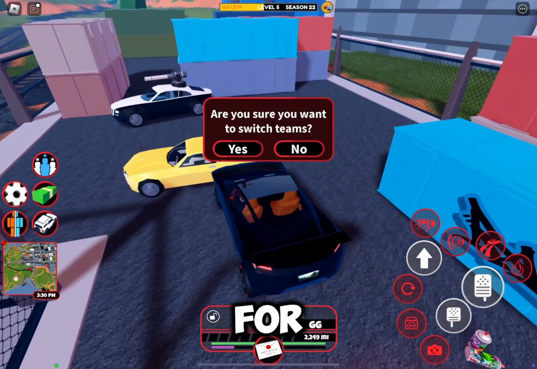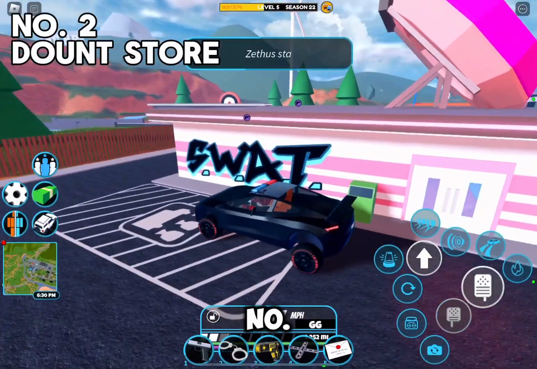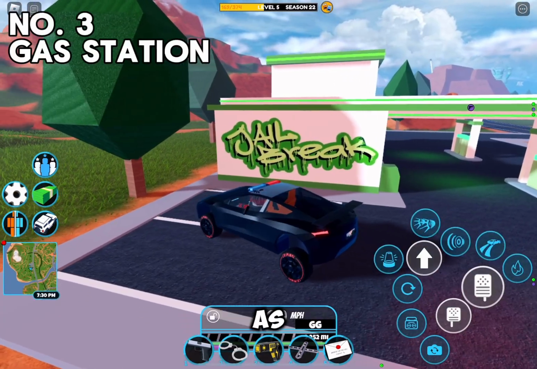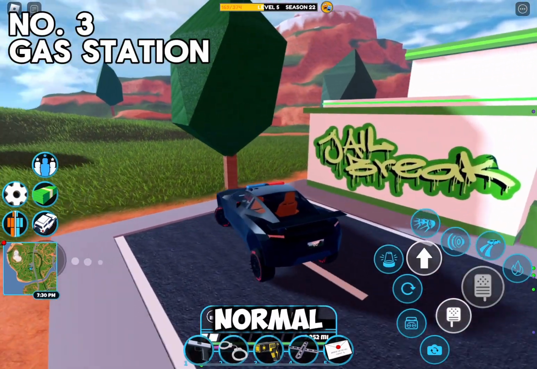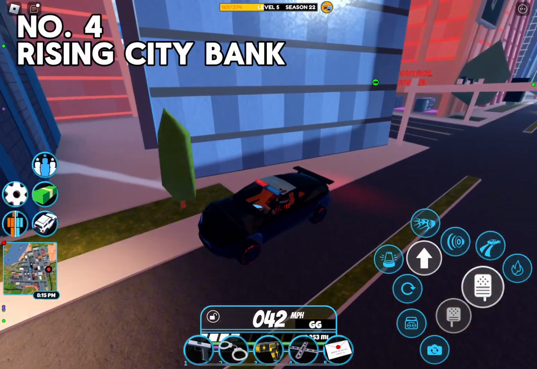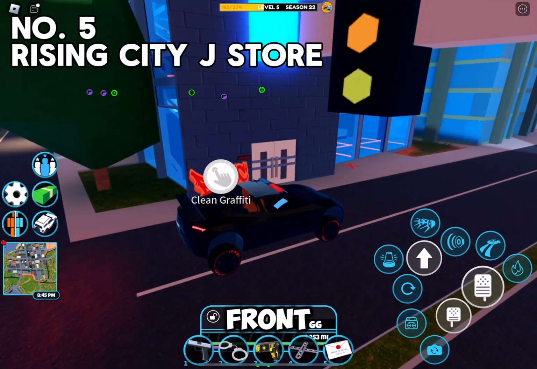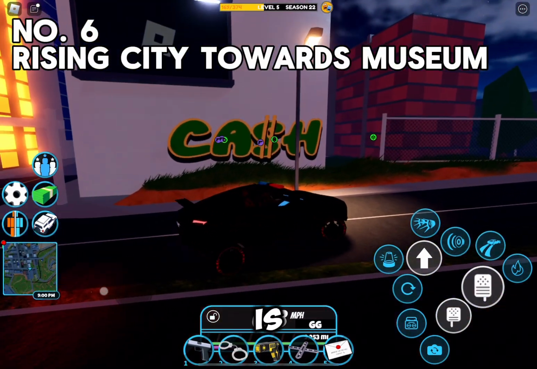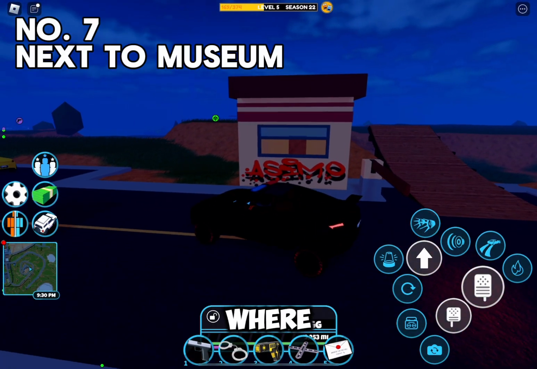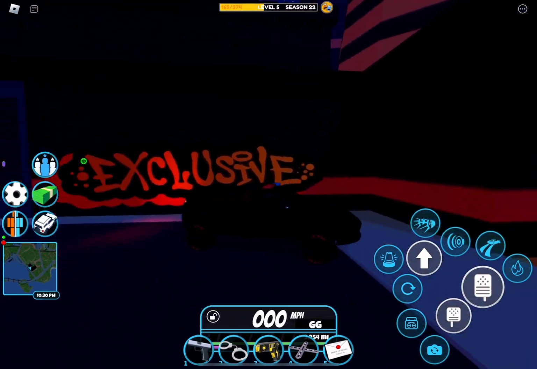And now we're gonna be looking for the police ones. Number one is next to the casino. Number two is next to the donut store. Number three is next to the gas station. As always, just normal. Number four is exactly at the Citibank, Rising Citibank. Number five is at the J store in Rising City at the front side. Number seven is next to the J store. And number eight is at the museum where the pole is. And then number nine, last but not least, is at the power plant.